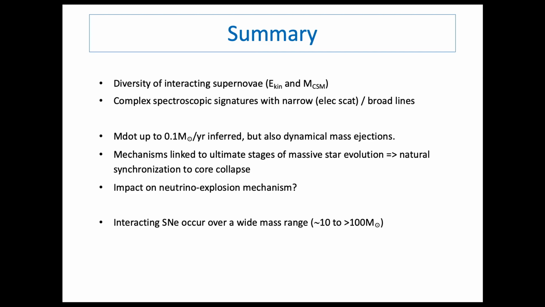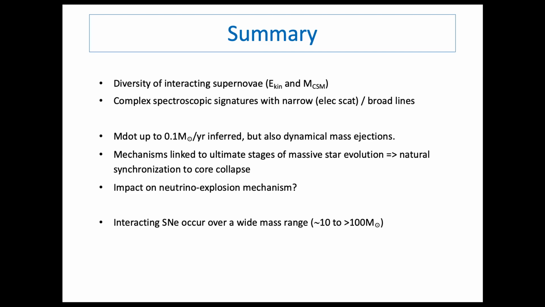So the real number of interacting supernovae isn't clear. The second thing is that there are many objects that may be interacting for just a few days, like the ones I've shown, and so they interact for a few days with circumstellar material at the surface of a red supergiant, for example, and then there is no signature of interaction. So there's the question: how do you classify these objects? And this is not a very interesting topic. But then the problem is that it has an implication whether you define an object as interacting or not. The criterion is very important for understanding the overall implications for massive star evolution and so on.